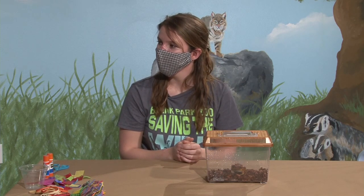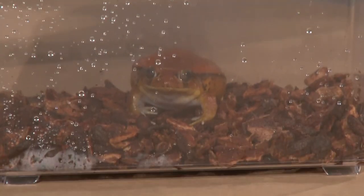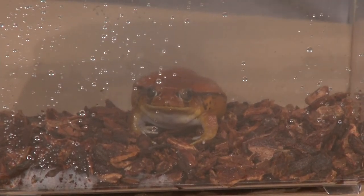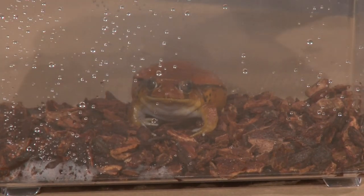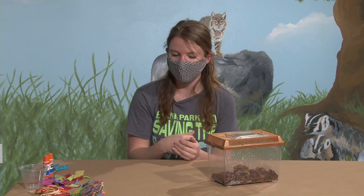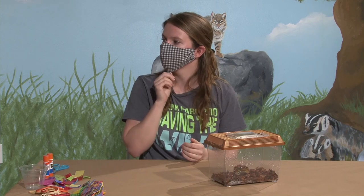Is Cherry a frog that we would find up in a tree? That is a great question. If you look at her little feet in the front, she is not a type of frog that can jump up and climb in trees — she has very long and skinny toes, not those little squishy pads you would find on a tree frog. She's going to be more of a frog that stays on the ground. She's also not one of those frogs with a long sticky tongue — she's more of an ambush predator, which means she'll sit and wait for a cricket to come closer and then jump on it with her head.